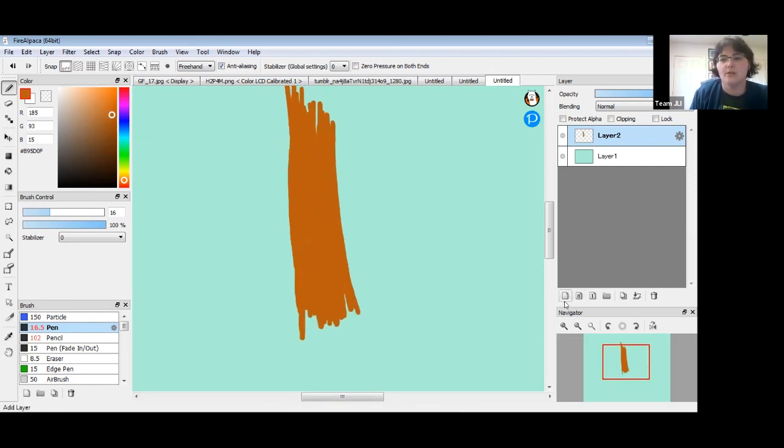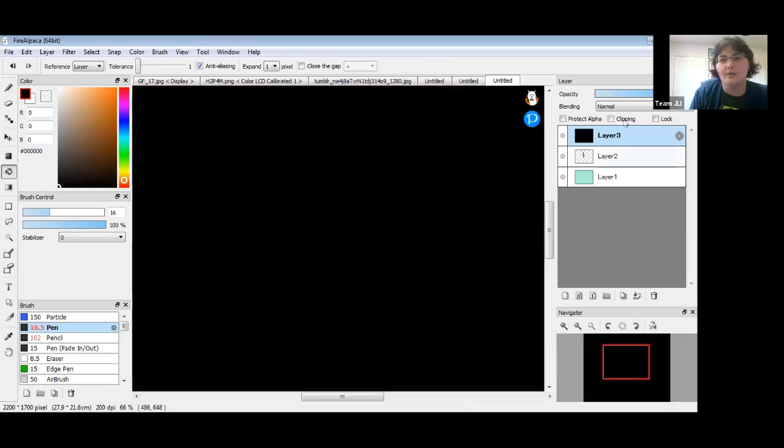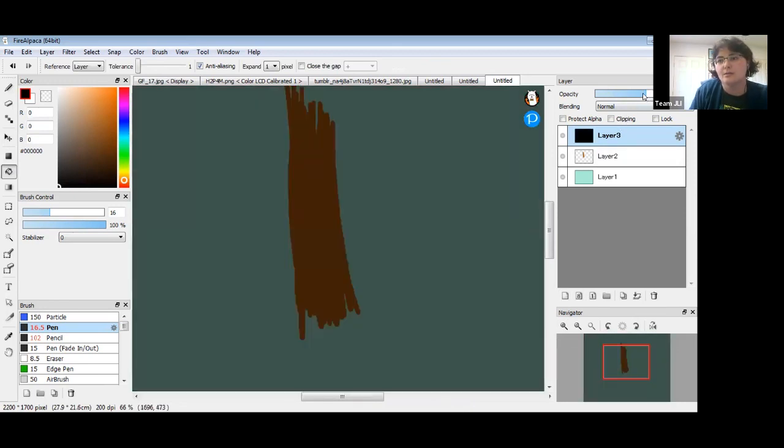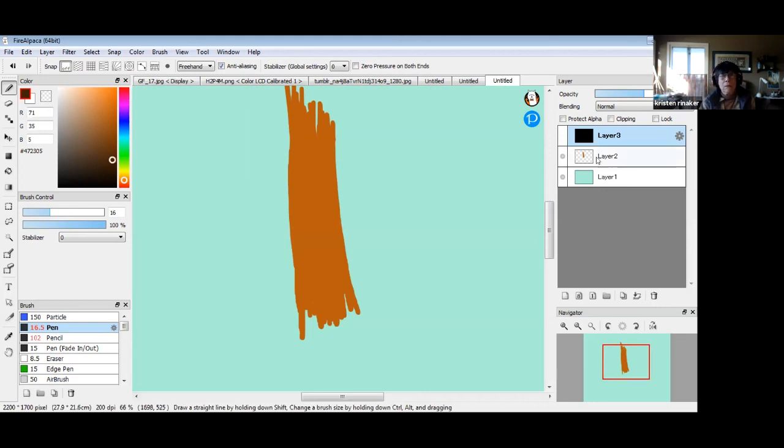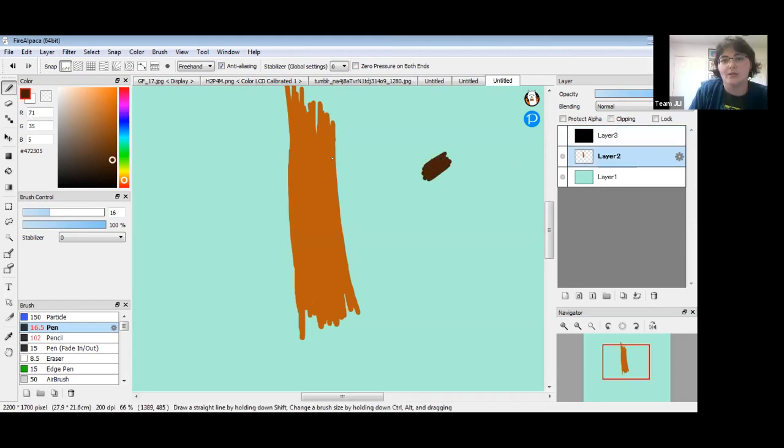So an easy way to do that is I grab a new layer, fill it with black, and then I take it down to 60% or 61%. Take a swatch of that. And then I go, okay, that's my shadow color. And you go, whoa, that's so dark. That can't possibly be. You'd be surprised.